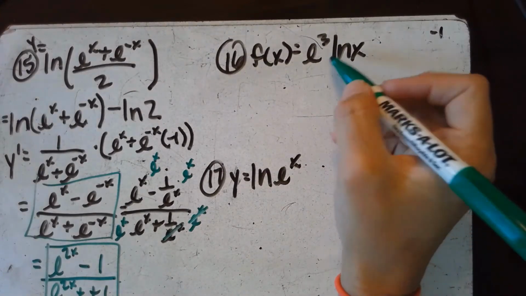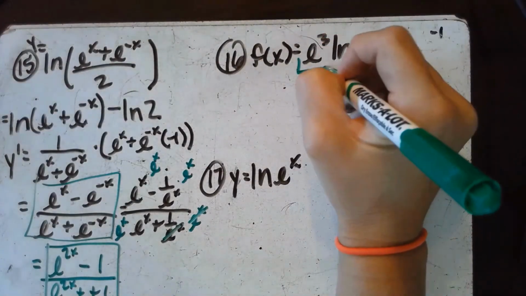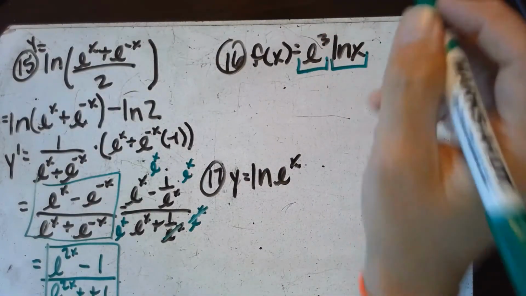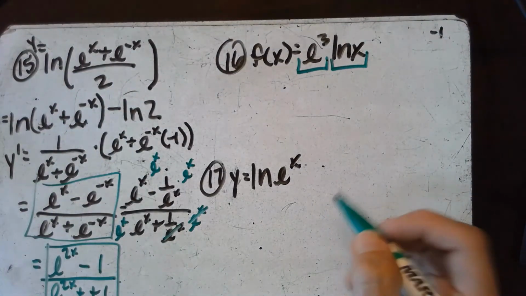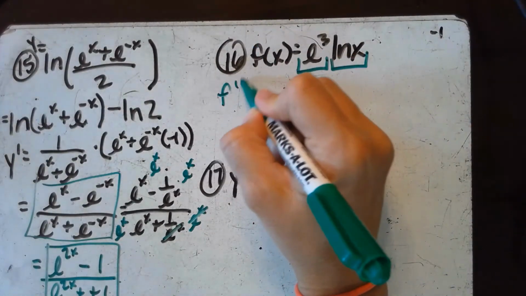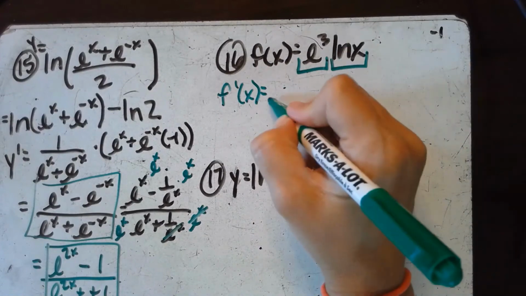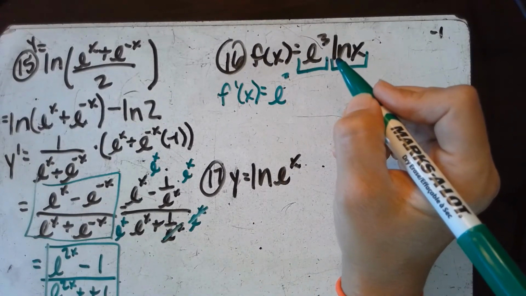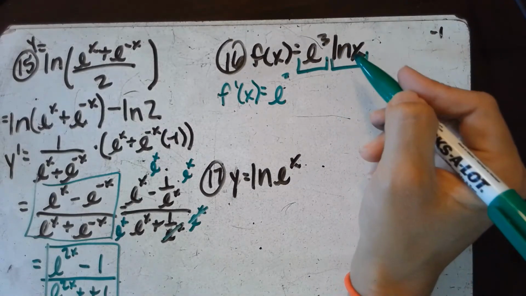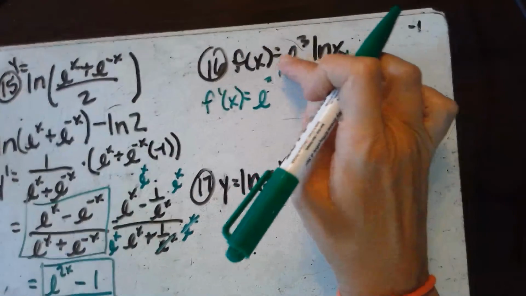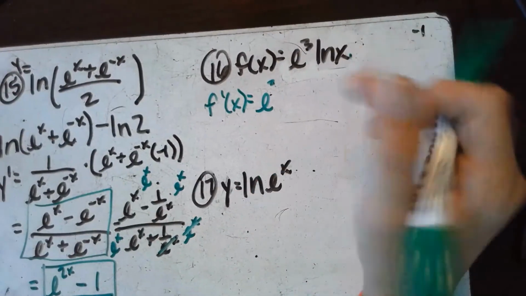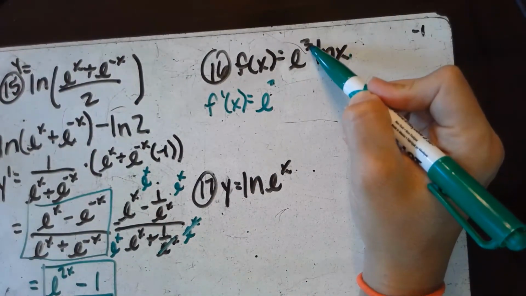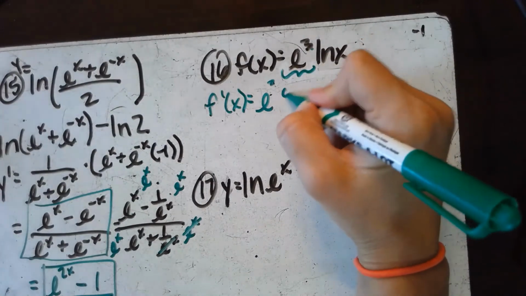Now, what's going on here? If you recognize, you're going to have to do the product rule. I got two different functions right there. So f prime of x equals, all right, e to the 3, and actually, nope, I don't have to do that. It isn't product rule. Why is it not product rule? I'm wrong. Is there an x right here? No, this right here is actually just a constant.